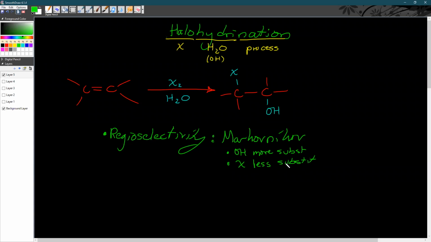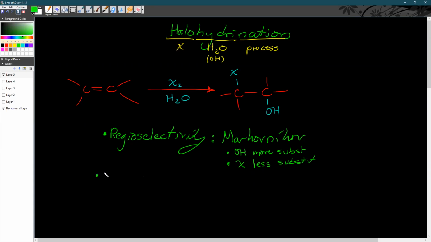Now, that should make sense, right? Because whatever added first in all the reactions that we've gone through so far has always gone on the less substituted side, where the thing that came in second had always gone on the more substituted side. So this all plays in again to that idea about carbocation stability and more substituted, more stable, all these different avenues of what we're talking about, okay?